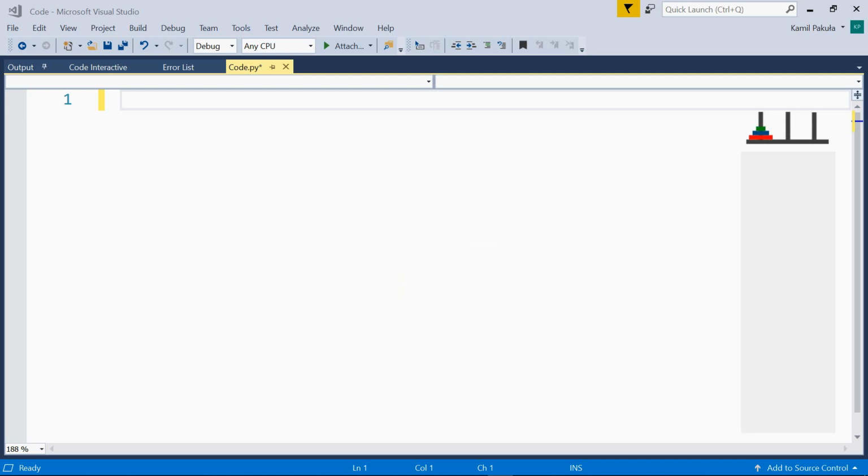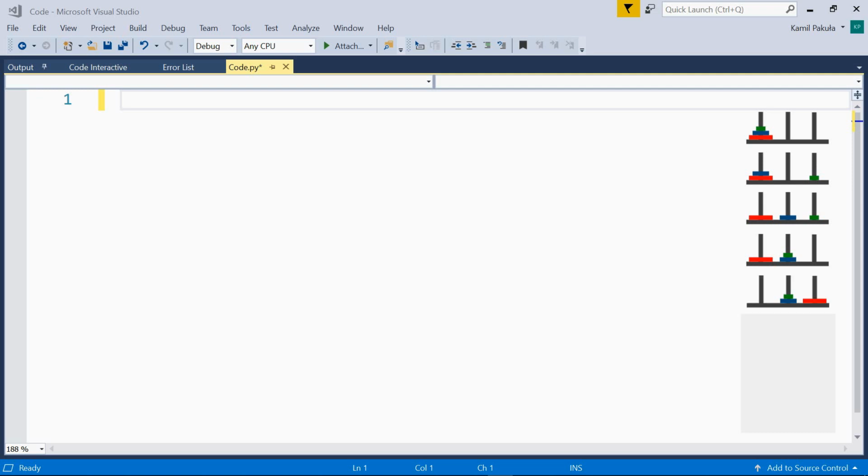Here we have a tower of 3 disks, but there is a general rule that applies to any tower with any number of disks. If the tower consists of n disks, we should move a tower of n-1 disks, so all the disks except the largest one at the bottom, from source to temp. This leaves us with the largest disk on the source rod. Then we move the largest disk to the target rod. Finally, we have to move the tower of n-1 disks from temp to target.